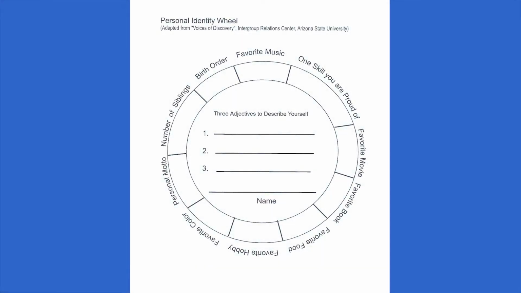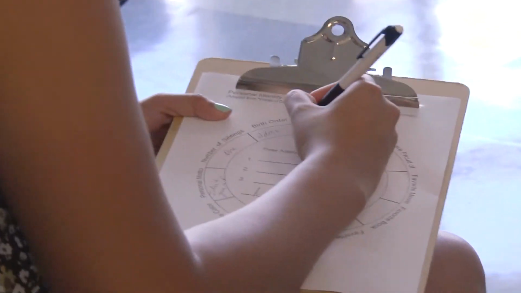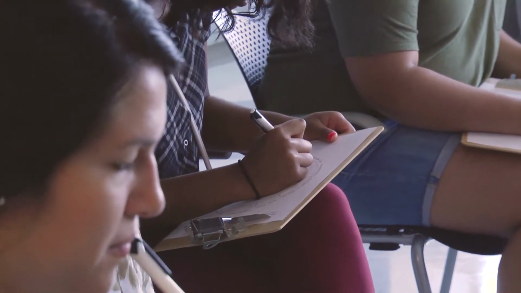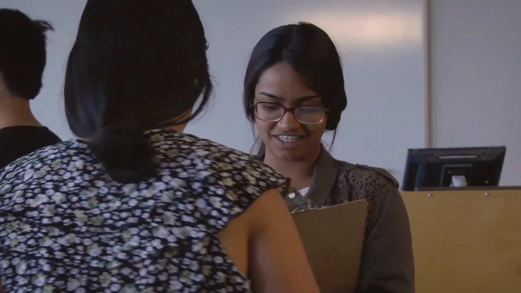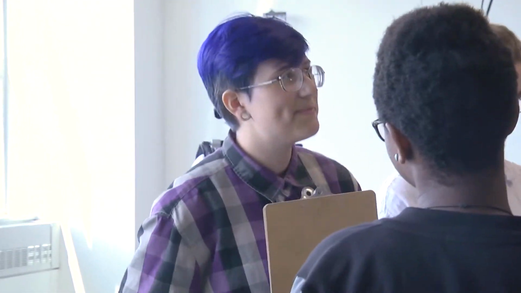The personal identity wheel is a worksheet that asks students to consider various aspects of who they are. It includes questions like favorite food, number of siblings, hidden talents, and is a relatively low-risk way of encouraging some reflection and sharing. Students first fill this out for themselves, and then might share with a partner, small groups, and then in a bigger group setting if interested. For example, it might be fun to ask some students to share hidden talents with a big group.